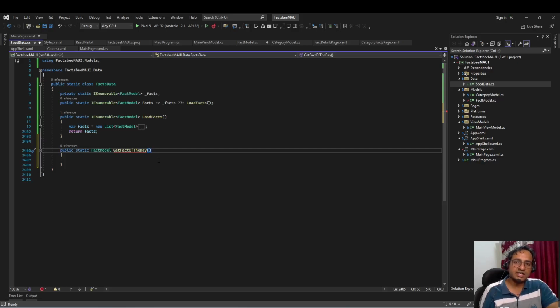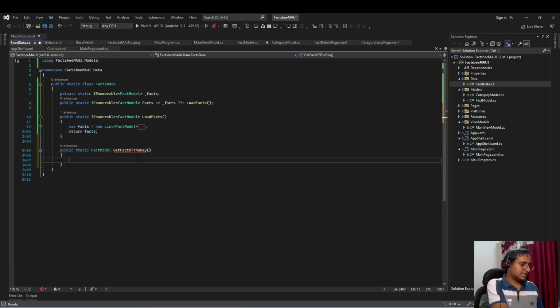And for the next day when the first request comes there, it will not find the fact of the day for that date into the device storage. Then it is again going to call this method and it will return a new random fact, and we are going to save that random fact into the device for the next day. So this is how it is going to work.